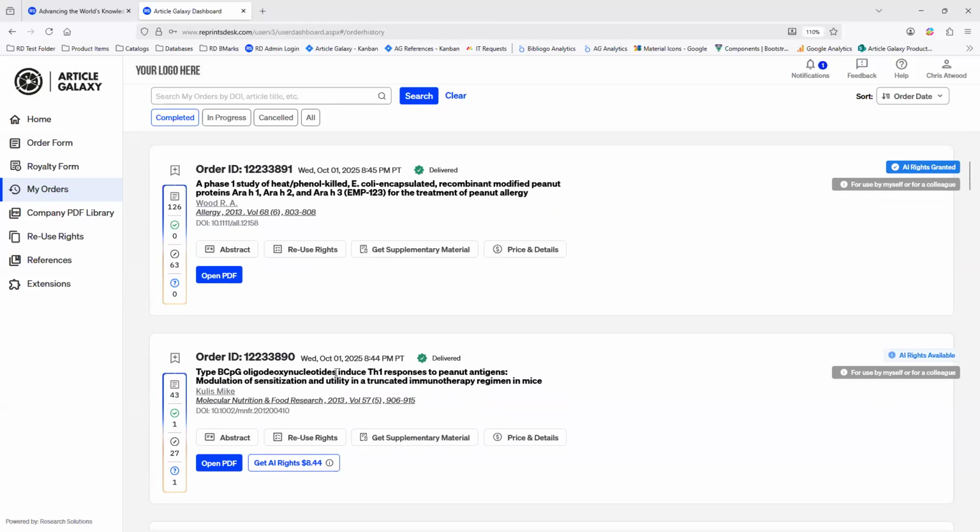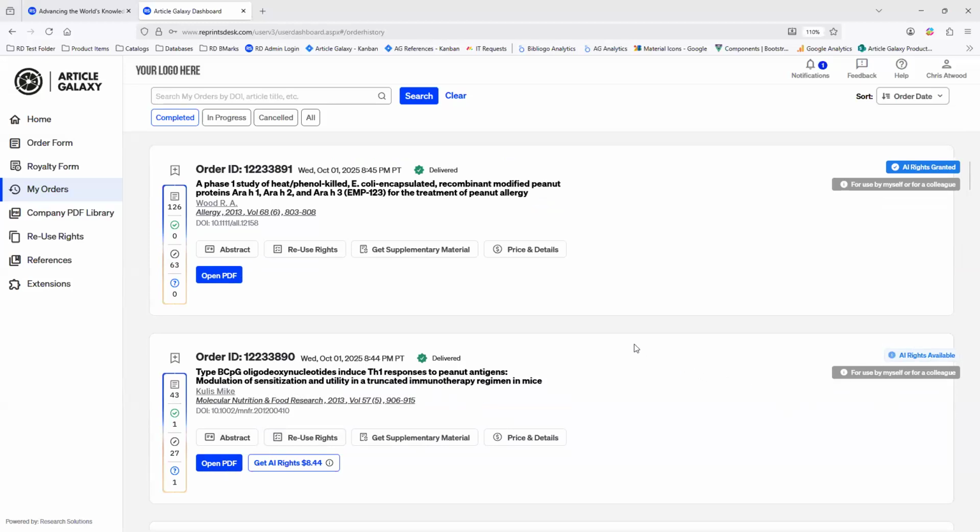If we scroll down just a little bit more and look at this item at the bottom, we see I already have the PDF, I already acquired that particular article, but I didn't get the AI rights. If I want those AI rights, I can just one click, submit that order for those rights. I'll get a confirmation those rights have been granted, and then I'm on my way. And this will update from available to granted, and the user will see all of that seamlessly.